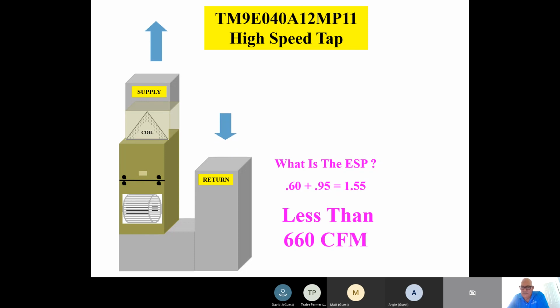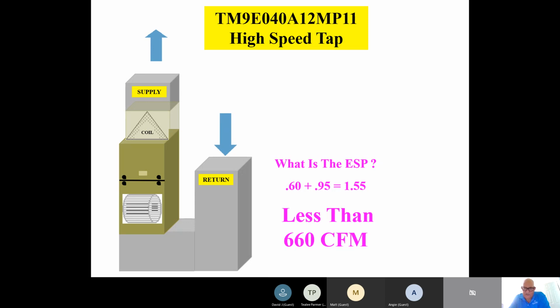And so in this example, we see that we've got a 0.6 on supply and a 0.95 on return. So if I was going to remediate this duct system, the very first place I would start with would be the return because we've got a 0.95 on the return. And that's another advantage, by the way, of taking these static pressures individually, because it helps you determine which side has the most static pressure. So 0.6 was our first reading, supply. 0.95 was our second reading, return.